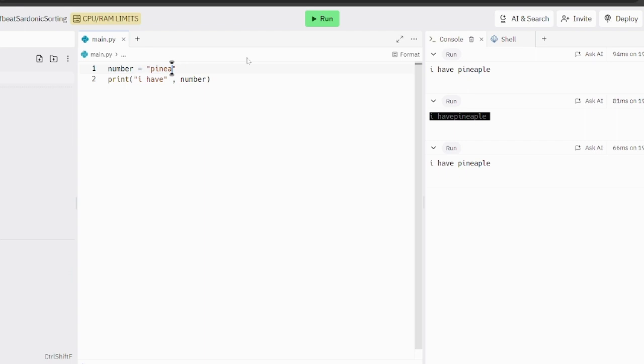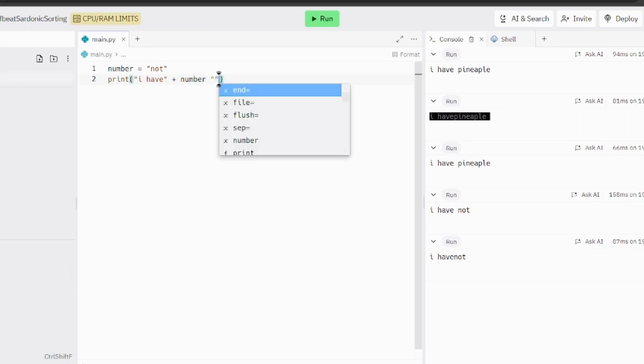Or maybe we can add have not. Then we add plus have not, and it joins the words together. So those are the different things that you have learnt. We can also add another one, but if you add another one, remember to put plus in between.